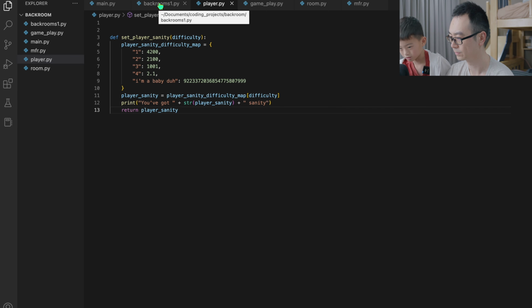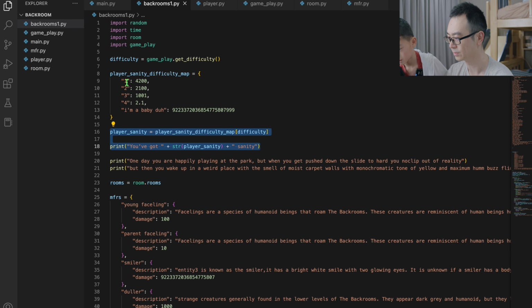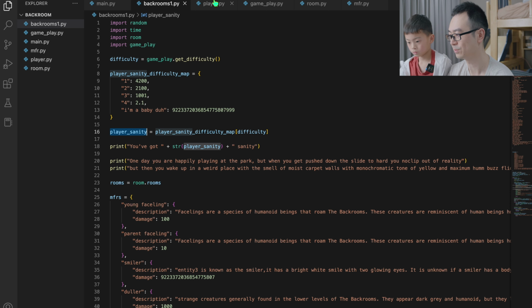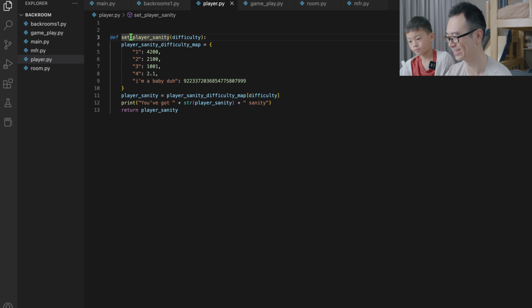Now we need to do the MFRs. So here, all those things we don't need, right? So player sanity, I think probably we should call it get, because we still need to get it. It's not set.